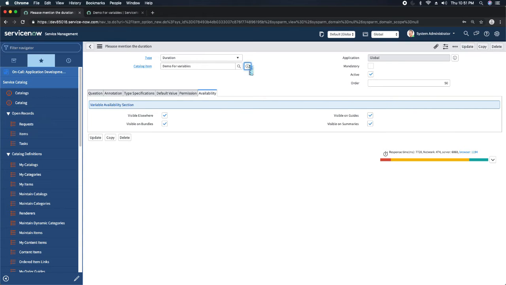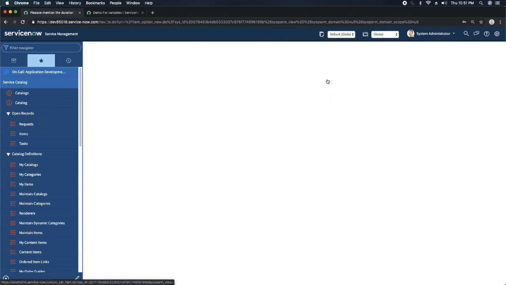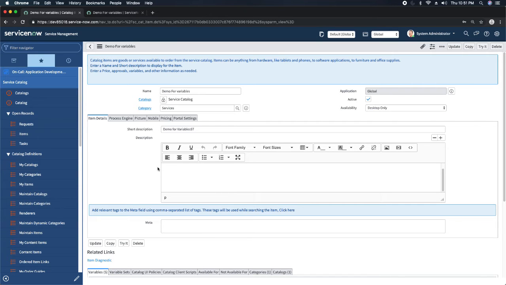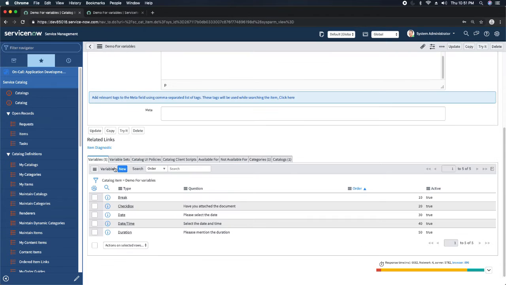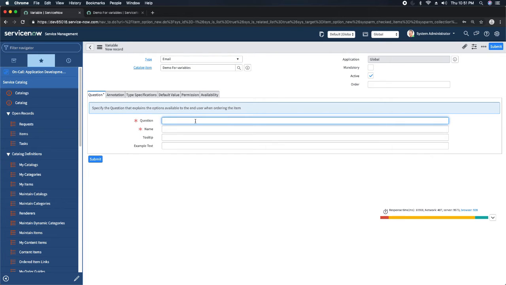So let's go to our catalog item again. Our next variable is email. So we will select the type as email here. And I will come here and enter, please enter your email.